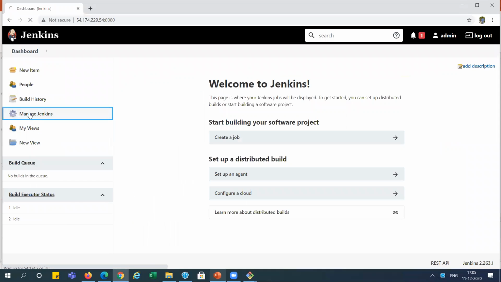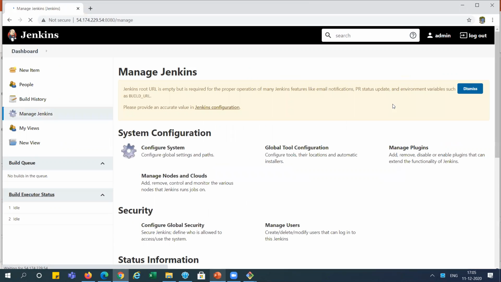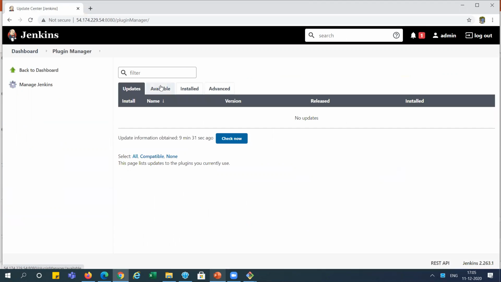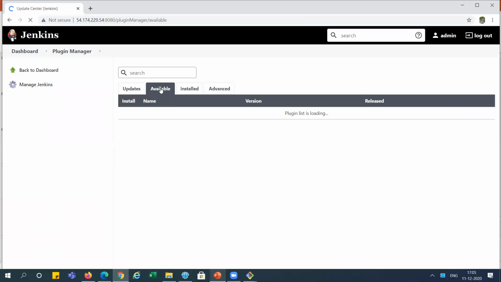So go to Manage Jenkins and Manage Plugins. In the Available tab, I think we don't have any plugin here, right? So I am searching for pipeline.